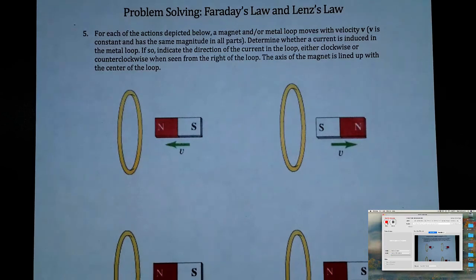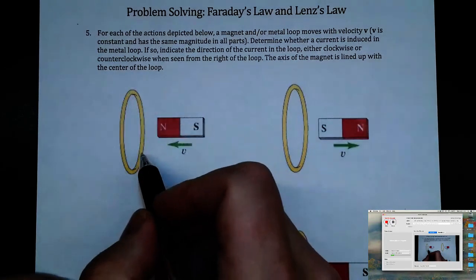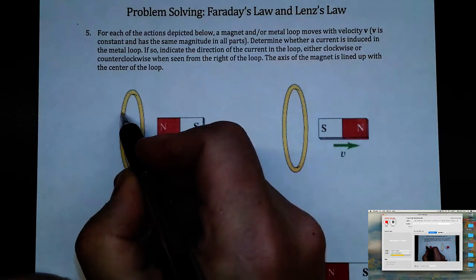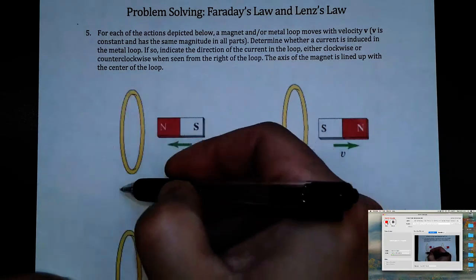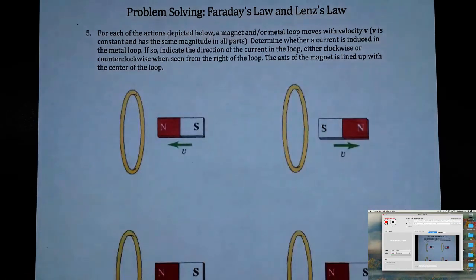All right. So, again, three-dimensional is hard, but they put this little thing here, which means I think that the front of the loop, or the left-hand side of the loop, is the out of the page part, and this part over here is the back of the page part. At least that's the convention that I'm using.